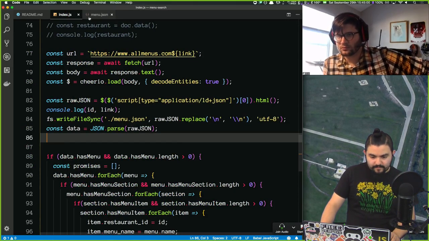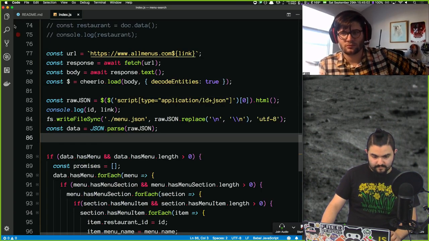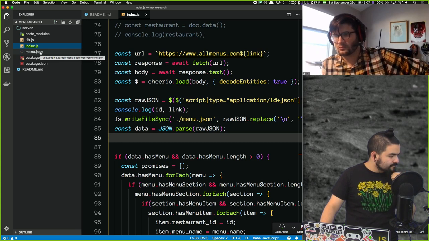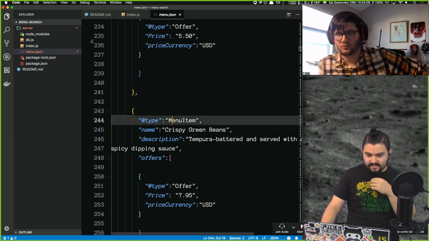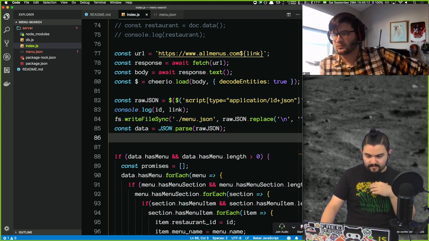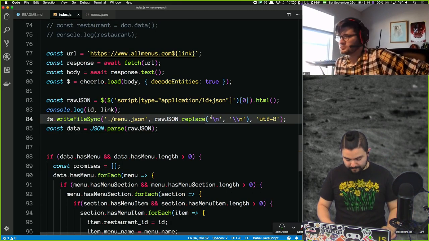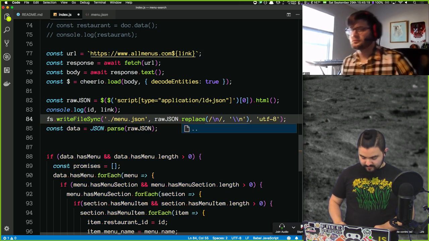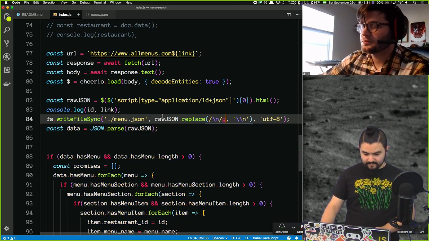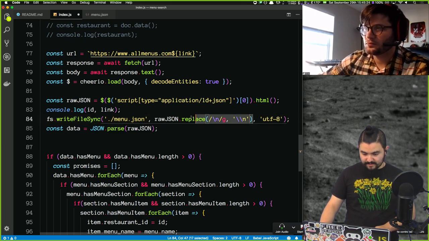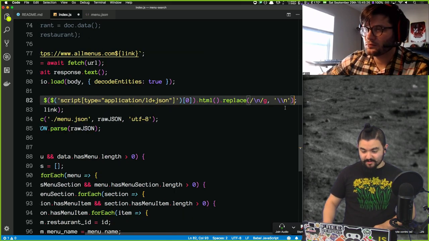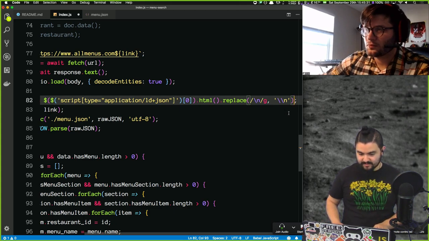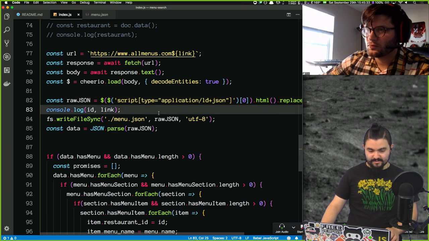So what got written out? Yeah, so that would make the raw JSON on a single line. Oh, it needs to be a global replacement. Yeah, so we'll do a regular expression global. And we should just be able to throw this on. Technically, if this works, it'll just start parsing. So replace all explicit new lines with an escaped new line, and then the parser should do its thing.